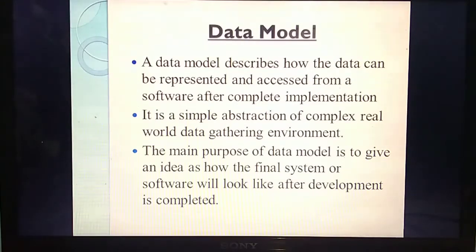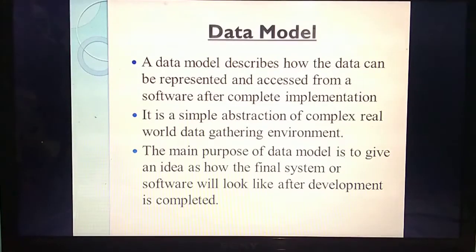That kind of thing is represented in a model called data model. For example, they are going to develop new software. Before introducing it, they will check what the use of this software is and what functions it will do. All those things are represented by the data model.